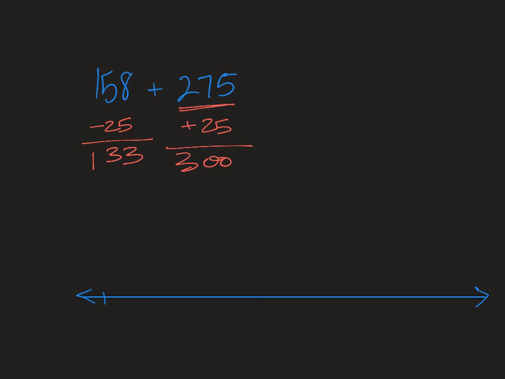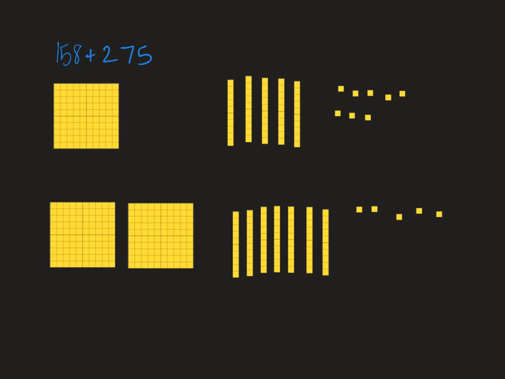So to show what we're doing there, we started with 275. We added 25 to make that friendly number of 300. And now we're just going to add that 133 to it, which is going to give us 433. Now most of us are going to use the standard algorithm. I'm going to show now our standard algorithm, our standard pattern that we'll follow when we're adding, first using the base 10 pieces and then using just our numbers.